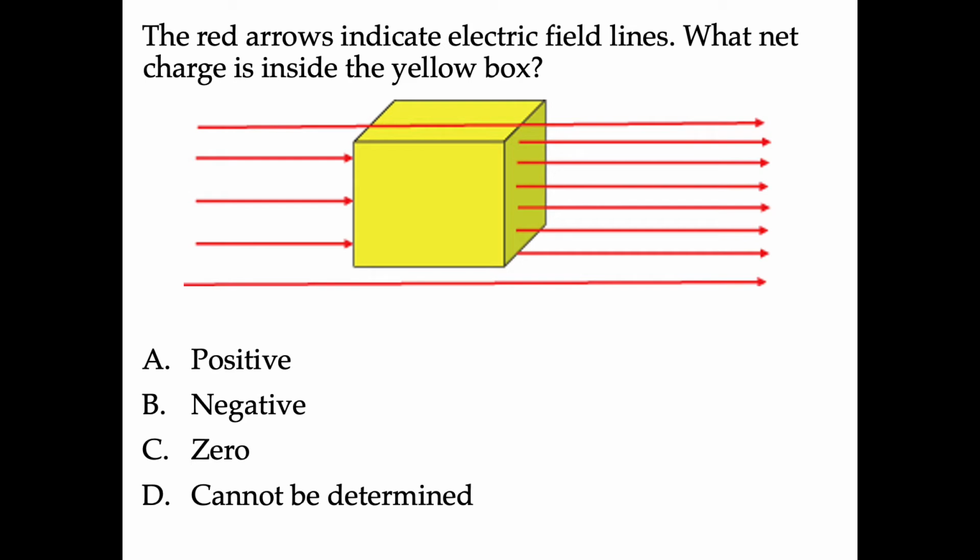If you look at the left-hand side of the box, you have less field lines going in the left-hand side of the box than the right-hand side of the box. You have less going in than coming out. So you have more field lines coming out of the box. And that one we know, okay? We have a net positive flow out of the box. Because you only have, let's say, 3 lines going into the box, but like double that going out of the box on the right-hand side.